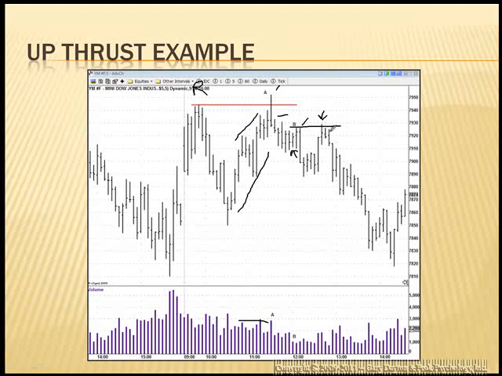And it closes and it starts anywhere in here is a good short. So if you didn't short it here, you could short it here. Okay? And you still have a very nice move captured. So it really doesn't matter. Now, this is kind of testing that upthrust in here. This whole thing is kind of a test of that upthrust. You don't always get those. Sometimes it just goes straight down.